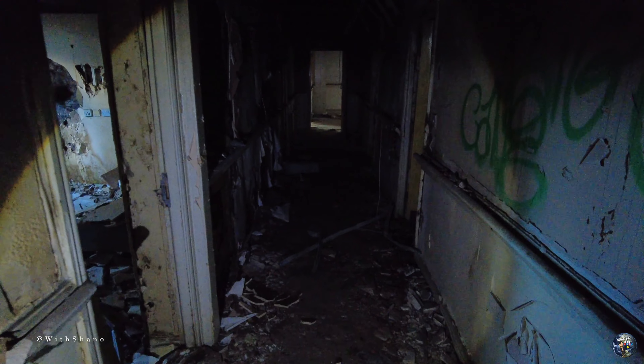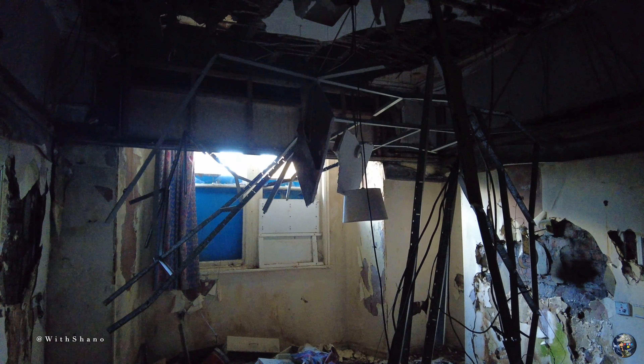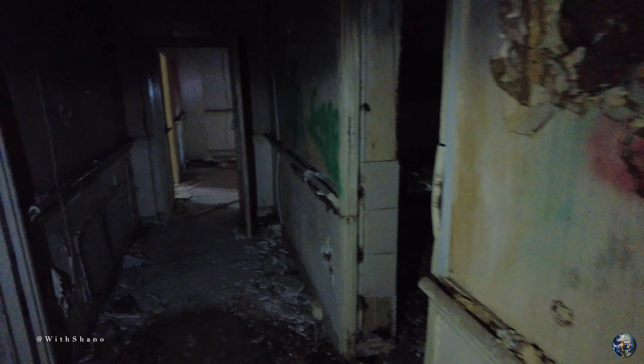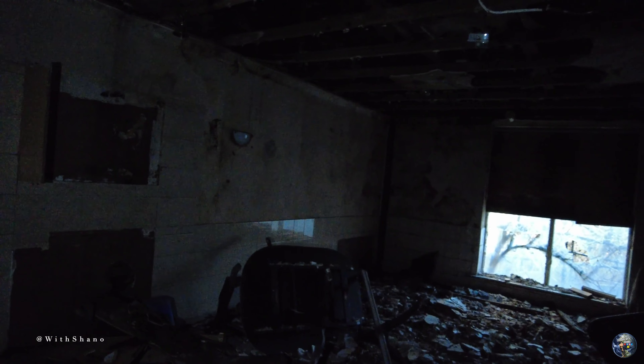I haven't charged it for two weeks. It is supposed to be haunted in here — people say this inside here. I do apologize for the torch guys. I'm going to change my light actually. There we go, I'm still here still walking down this area — just had to change the light. I didn't charge my torch last night. God it is battered this place. Have a look in here as well — there's an old lift over there; would have been like the kitchen area where they sent the food upstairs.